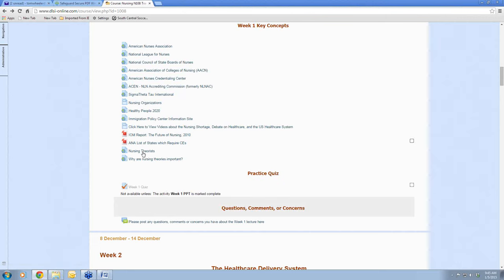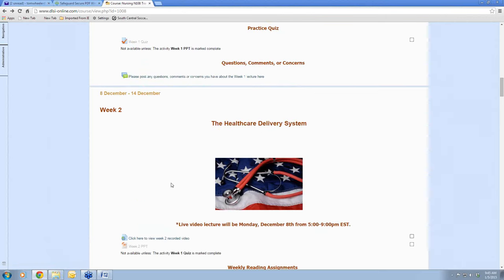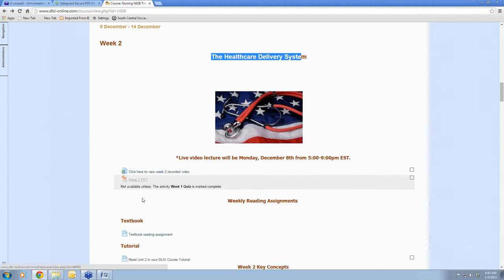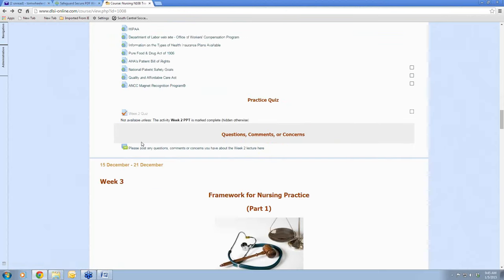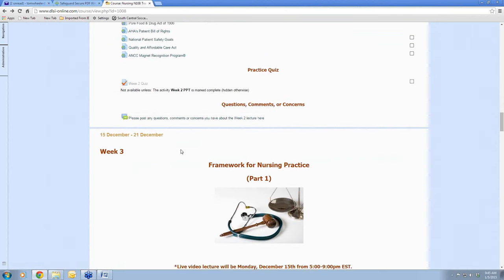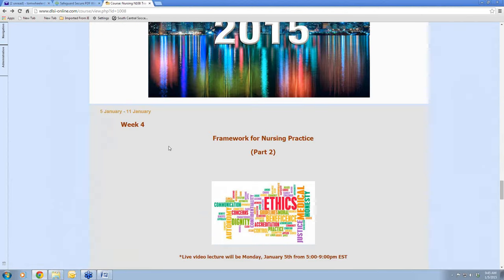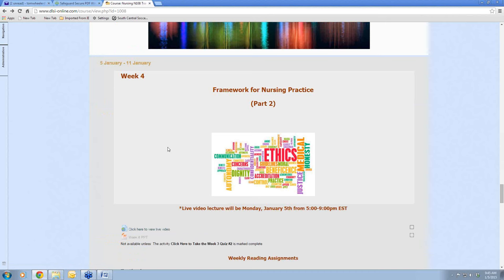And you can see after the end of week 1, week 2 appears below. When a class first starts, week 2 won't be there. It'll just be week 1. And then as you're coming up on week 2, it will appear there, and the weeks will just add on down below. And you'll always have access to previous weeks. So you can see week 2, same basic setup. New topic, video, PowerPoint, reading assignments, other links, practice quiz at the end of the week. Every week will be set up that same way. So you basically need to keep up week to week, go through everything. No matter when you do it, you'll be fine as long as you keep up week to week. As long as you're doing your reading assignment at some point during the week, as long as you're watching the video at some point during the week, all that, you're fine.